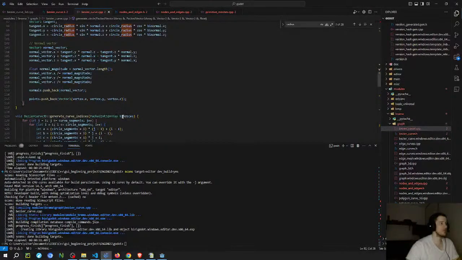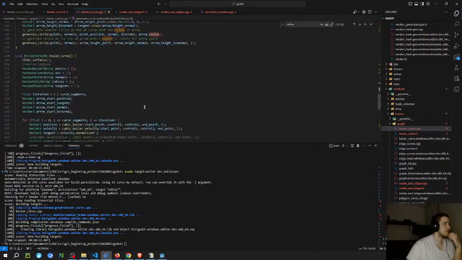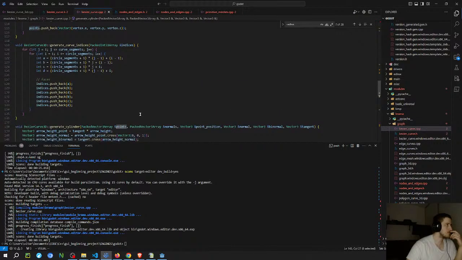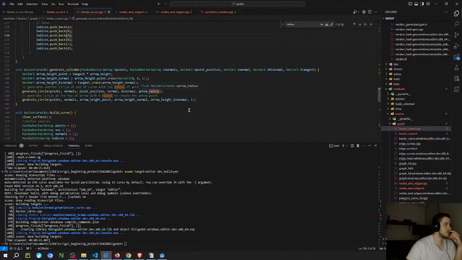So let me see. Let me think about this. 'Cause the thing that I don't understand is that this one should be creating there. Maybe it is creating twice, and it doesn't matter because it's the same position, and the indices don't change. And it's weird that the shape is completely different. It must be because of this, the only explanation. So maybe we can multiply the point position instead of the tangents. Let's see if this works.